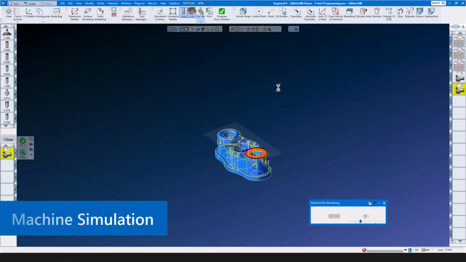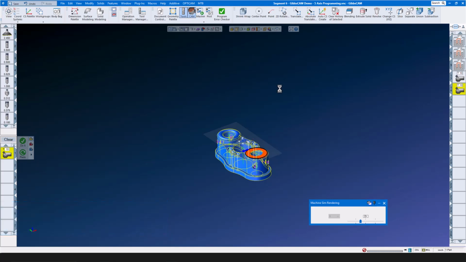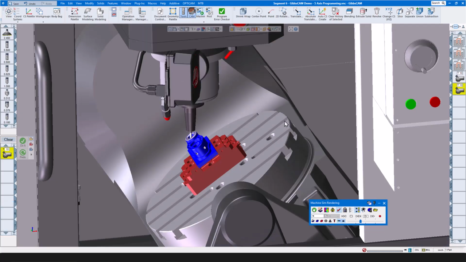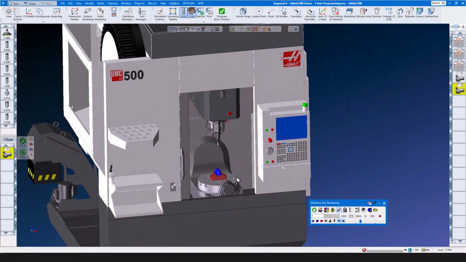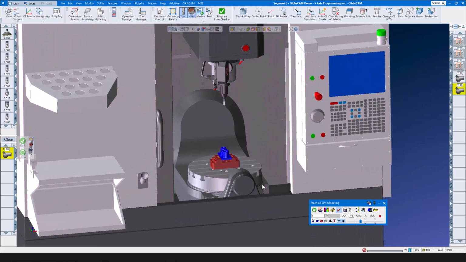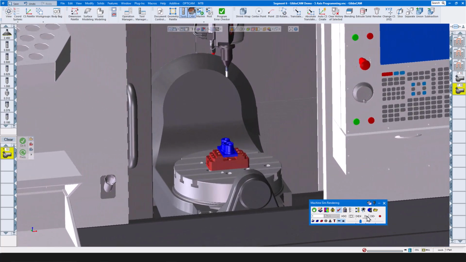Easy programming of 5-axis machines includes the GibbsCAM 5-axis and 4-axis and 3-axis machine simulation. Here in Machine Simulation, you get to see the whole machine and all of its axes working at the same time.